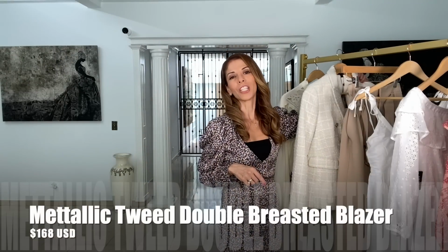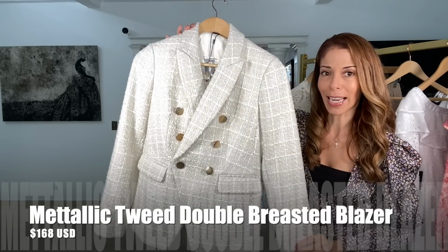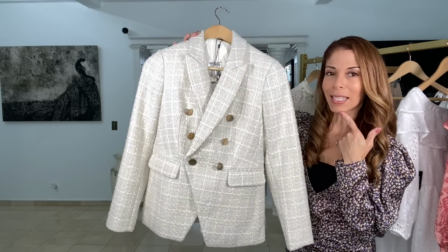The next piece I want to share with you is this beautiful boucle blazer. Now, how beautiful is this blazer? Now, do I have a type? The last video I showed a double-breasted 6 gold button blazer, and here's another one. I just saw it and I thought, you know what? I really, really like that. And sometimes, when you're not looking, that's when you find something that you're really attracted to.